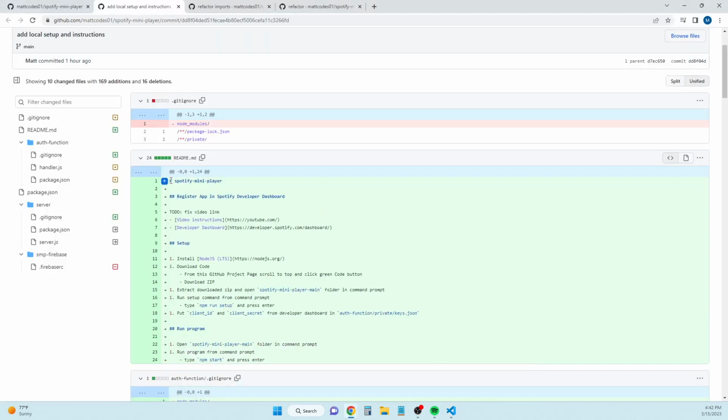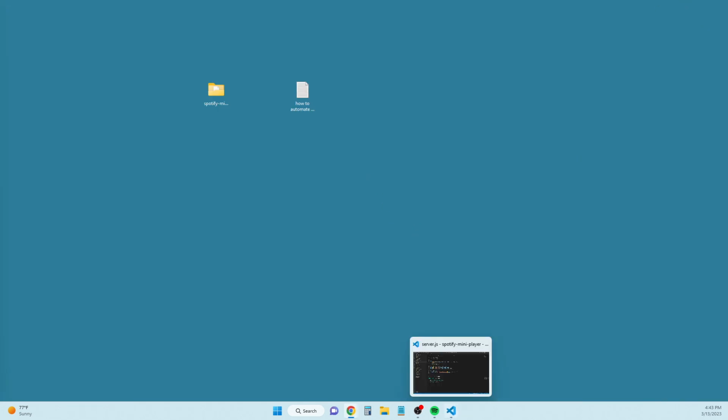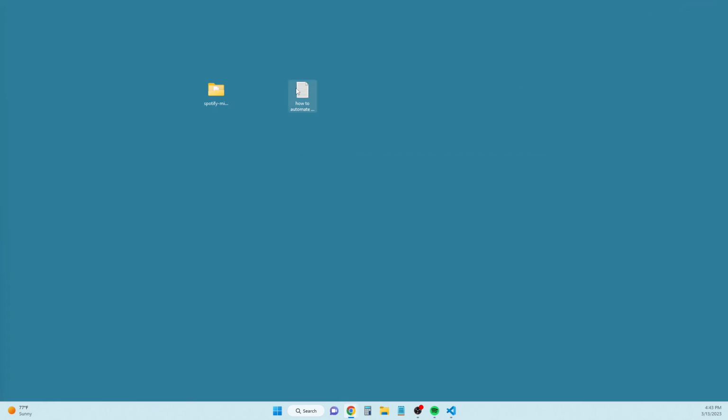And I wrote some instructions, and the whole point of this was so that someone could... this app is limited right now while it's in development to 25 users, and it would require me to basically get requests from people to be added to it. Maybe that'll change in the future, but I just have this set up for now in case other people wanted to use it. Once it's done, not yet, but once it is done, I'll make this public on GitHub.